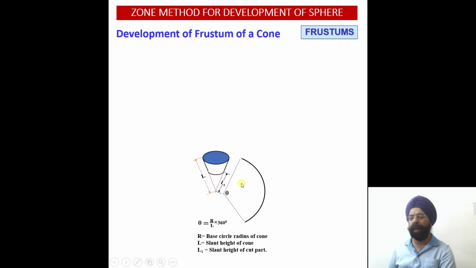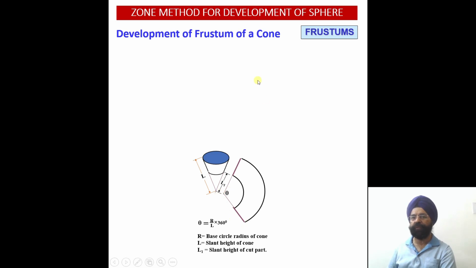So this will be used for the uppermost segment, that is the first layer from the top which has been removed. But for the rest of the layers, once again, we assume that this portion of the cone has been removed, so this becomes my second cone. In the second cone as well, this is my true slant length of the generator. So I will be measuring this length, corresponding to the removed portion, and then I will be drawing another arc corresponding to it. So this sector which has been cut will give me the development of the frustum of the cone, whereas this one was the development of the full cone over there.